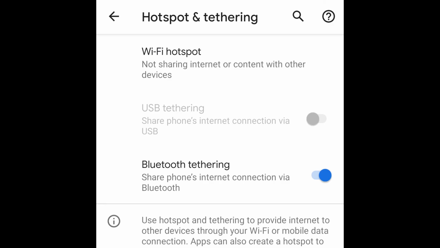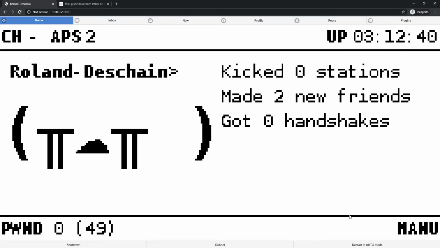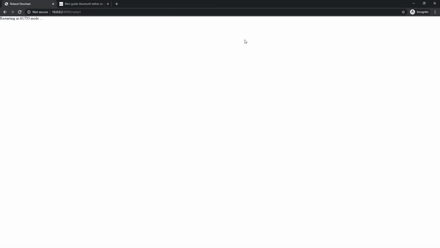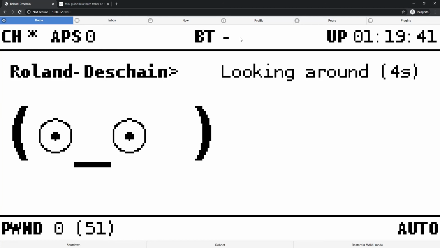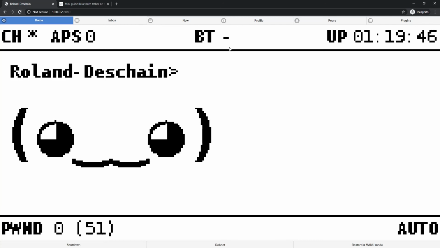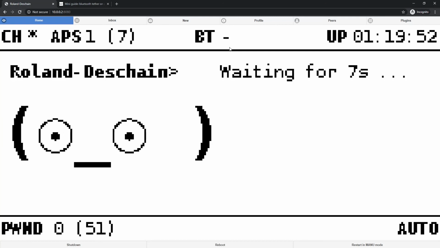So we'll stop and start the Pwnagotchi service here, and let's take a look at the settings that you need on your phone. On your phone, under hotspots and tethering, you need to enable Bluetooth tethering here. If we flip back to the web interface, you see it's in manual mode. We need to switch to auto. So we'll say OK, and it'll switch over to auto mode. And once we're in auto mode, you should see the BT showing up there, meaning that Bluetooth is enabled.